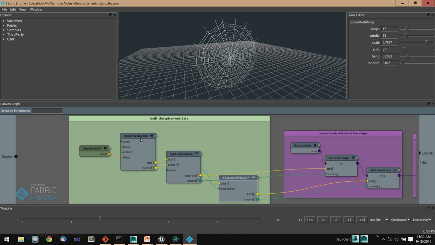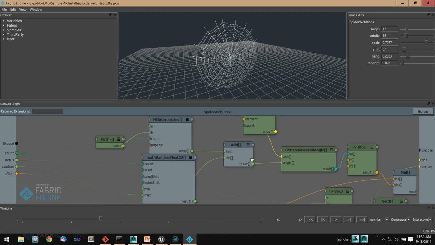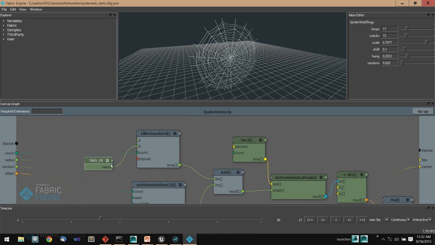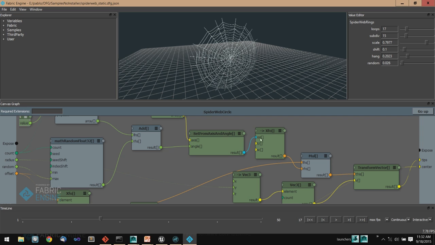However, it was a requirement for all the content I built for SIGGRAPH that it's possible to build it purely visually. The reason for this is that we wanted to prove out that the system's actually complete. Of course I can just write nodes, but some of our users won't be able to do that. So we need to make sure that this kind of stuff works purely visually. If you dive in, you can see there's some arrays being filled, and then there's some rotations being built up to create the circle.